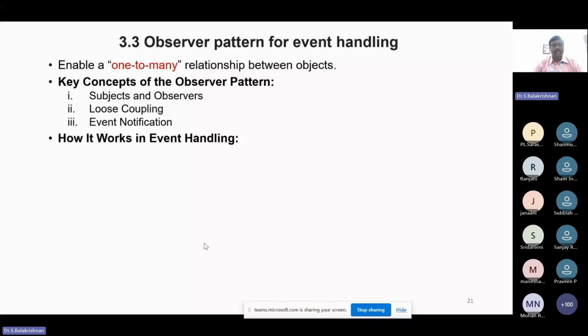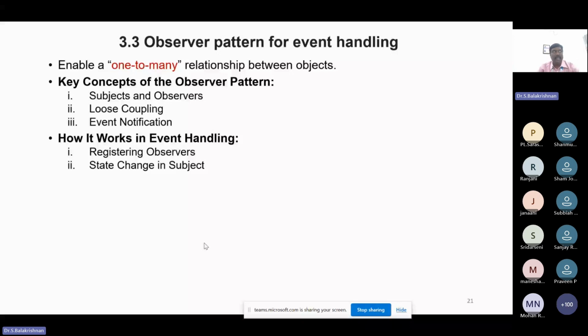The working principle: first, it is based on registering the observers. The observers subscribe to specific subjects to be notified of any relevant state changes and events. The second thing is a state change in the subject. When an event occurs or the state of the subject changes, it invokes a method to notify all the registered observers.